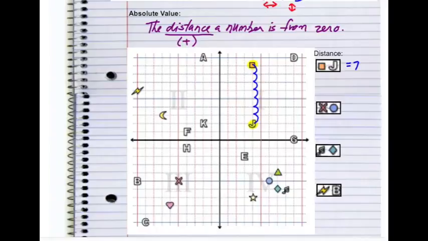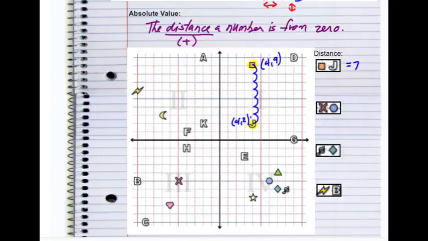So when I'm looking at the coordinate point for j, I'm looking at something that's 1, 2, 3, 4 spaces over, and then 1, 2 spaces up. So I have a coordinate point of 4, 2. Let's make that just a little neater. Here we go. And when I look at the square, I'm still 4 spaces over, but I'm 1, 2, 3, 4, 5, 6, 7, 8, 9 spaces up. So my coordinate point is 4, 9.